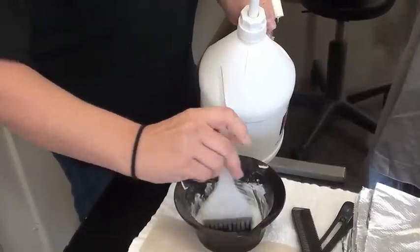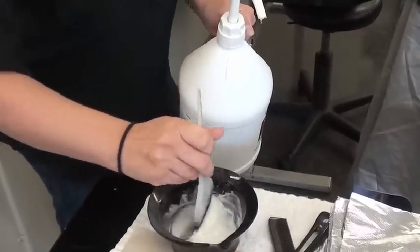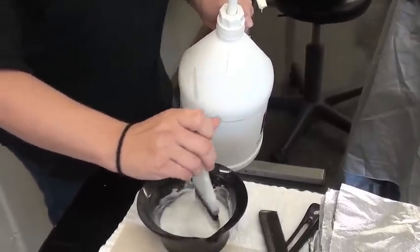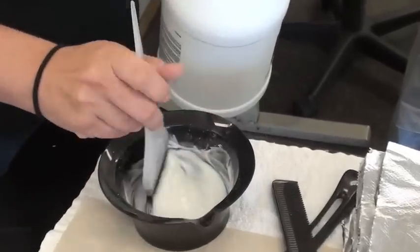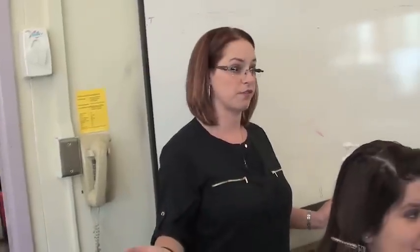I like my bleach actually a little on the thinner side. It's easier to spread. And it thickens up over time. I don't know if anybody's ever noticed that, but bleach is really annoying and it thickens up over time. So, I'm only using a little bit. I can always add more later. But bleach is really good fresh. So if you run out, it's better than having so much extra, especially when you start paying for it yourself.